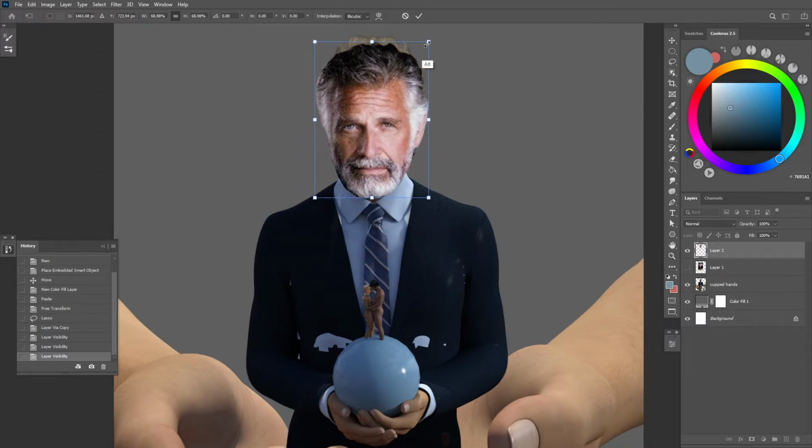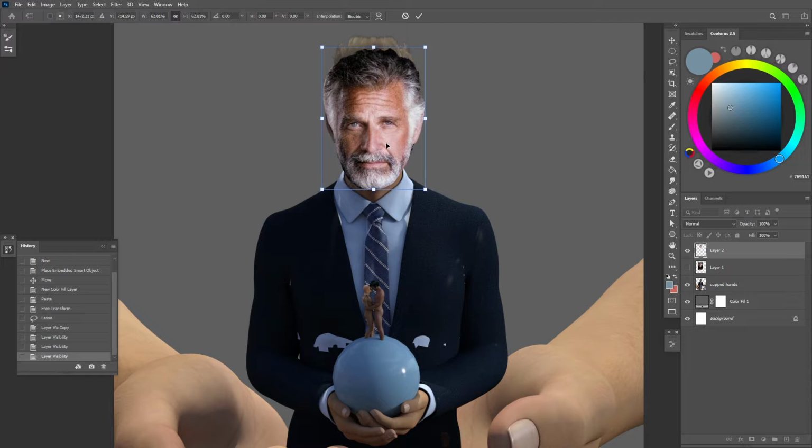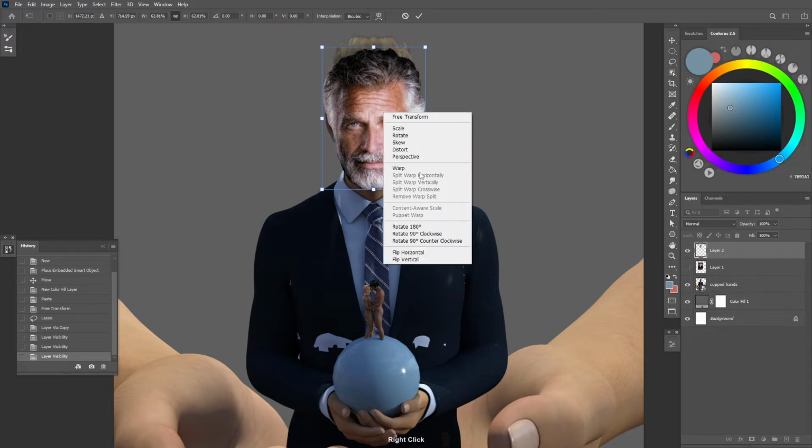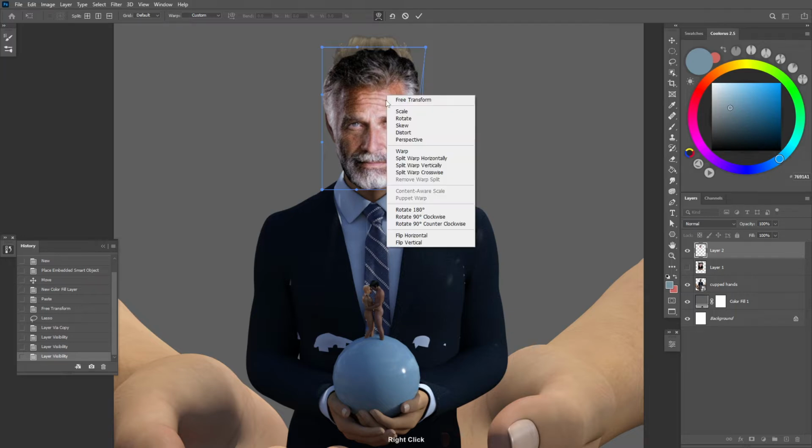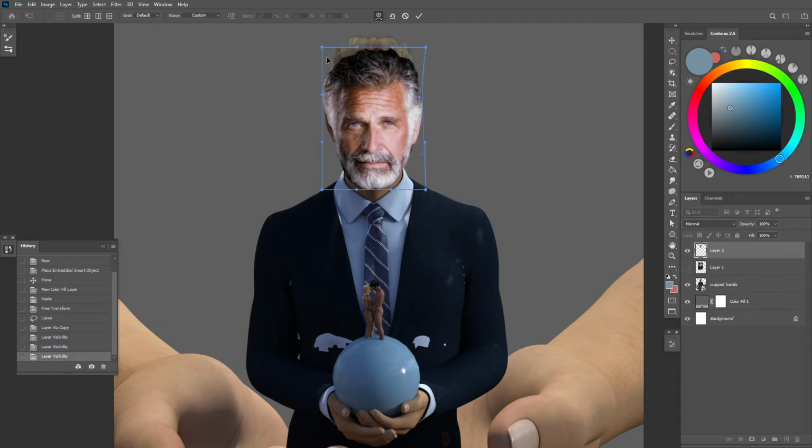And we can try and fix him somehow into our character. So you can left click and use the warp transform tool, I guess that's how you call it, and just try and put him there in a way that makes sense.